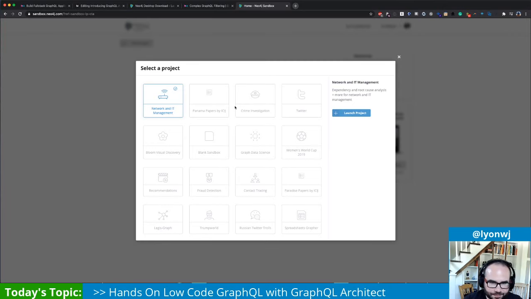So anything from working with crime investigation data to graph data science to World Cup. We just added a contact tracing data set and one specific to fraud detection. What I want to take a look at, though, is the recommendations data set. So we'll launch this.